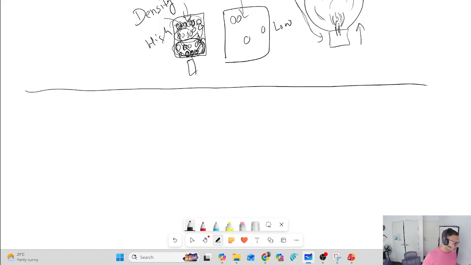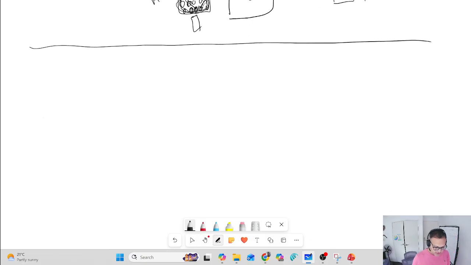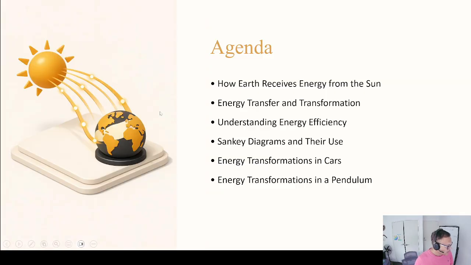We'll also understand transformation. Energy never gets destroyed. It just transfers, which means one energy to the same kind of energy, and energy can also get transformed, which means it becomes from one form to another form, right? So we'll see some examples to understand that better. So let's see our slides and then I'll come back to the sketching part of it. Okay. So we will cover all these.